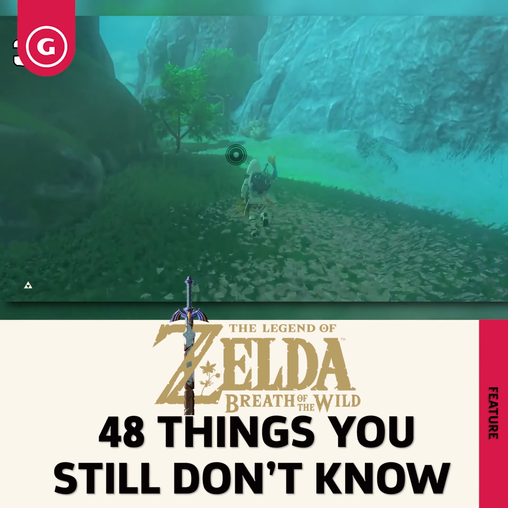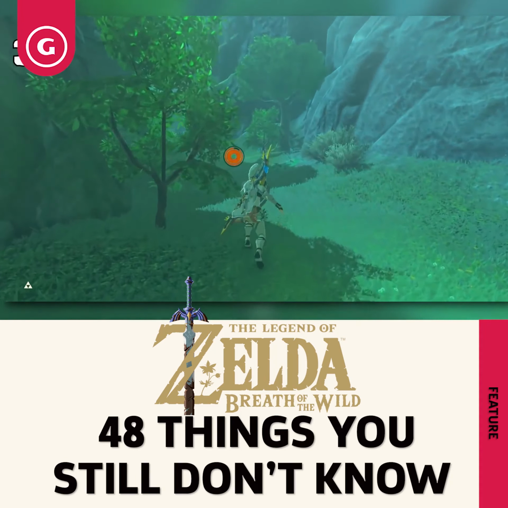If you're ever out of stamina, hold ZL and walk instead. It's faster than normally walking.